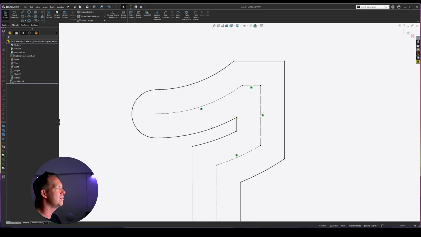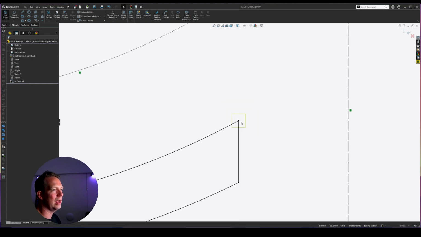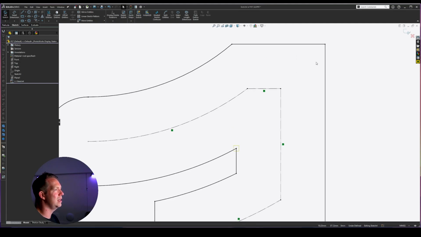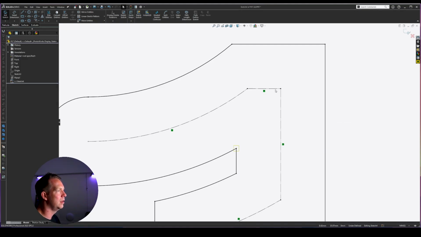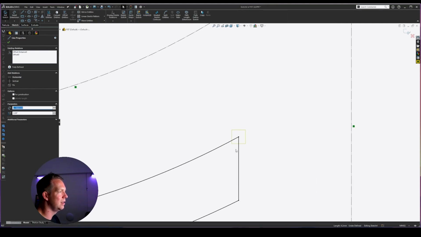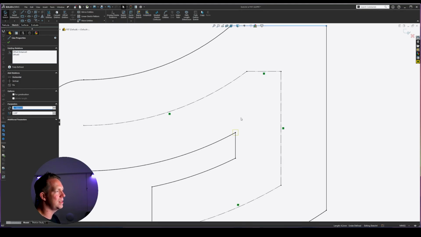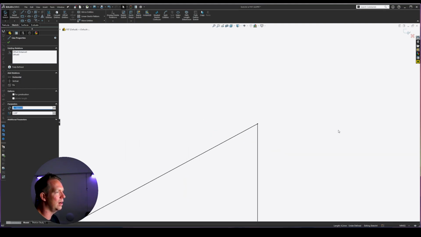Okay. Now, just before we move on from offset, last thing I want to show you, I've seen an example over here. This is very hard to spot, but on this corner, we can see this yellow square highlighting this segment of sketch. And what's happened is you can see on the outside sketch, we actually have this line that extends all the way up to the top. This line has a horizontal line here, but when that comes in, there's no room in the sketch to have that line there. And so what's happened is it's been removed, or it's so tiny. Let me zoom in all the way. We're unable to see it.